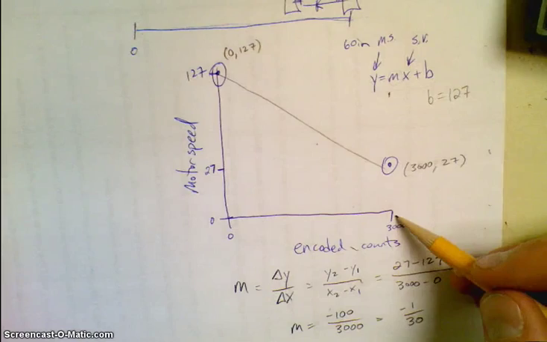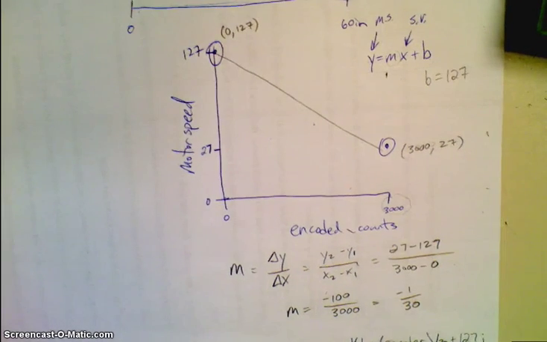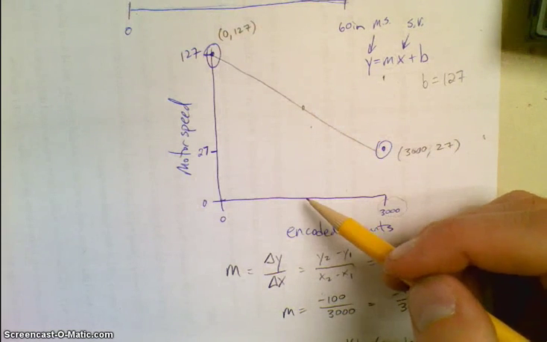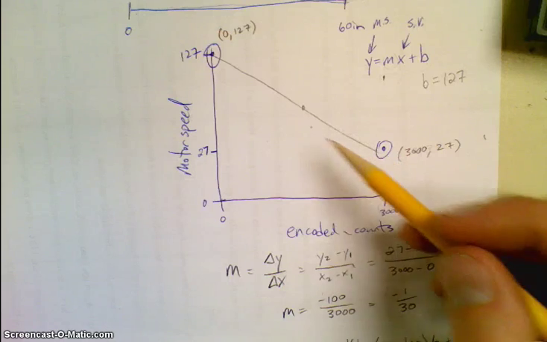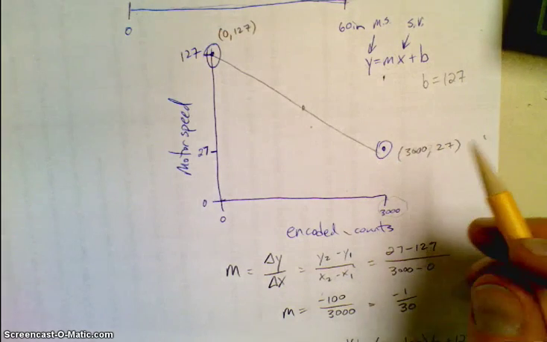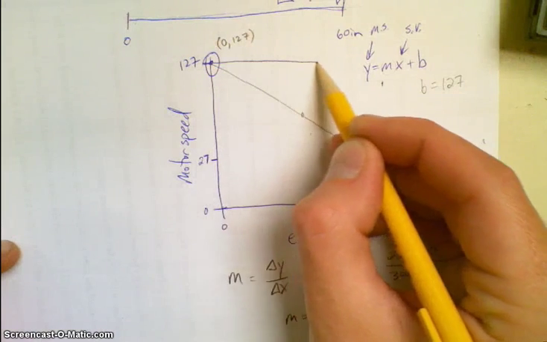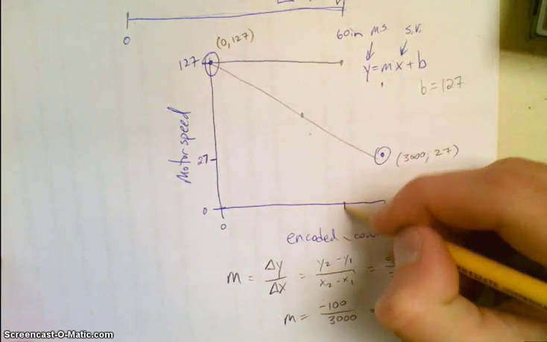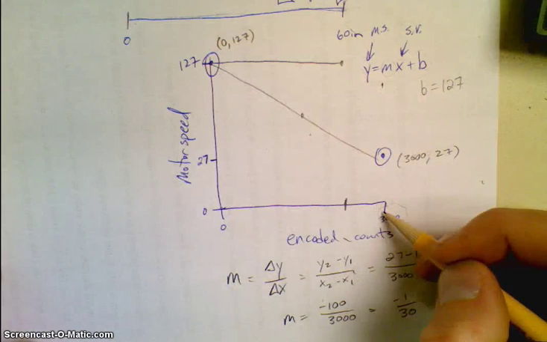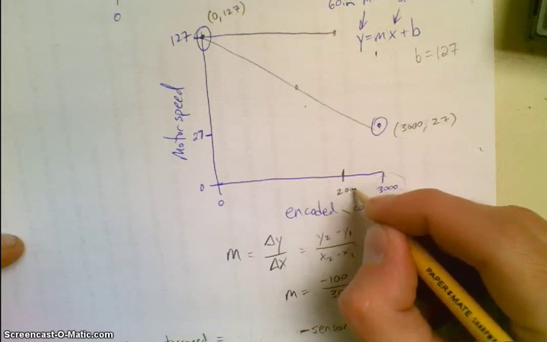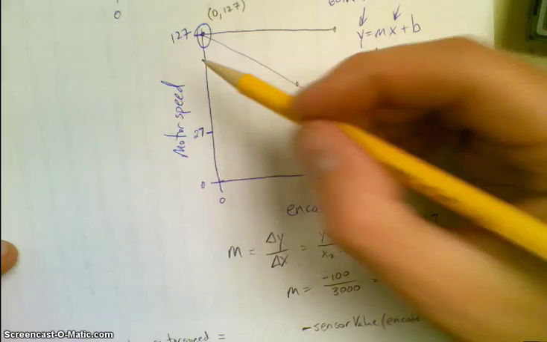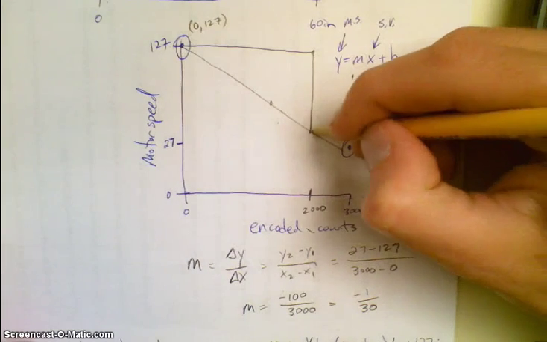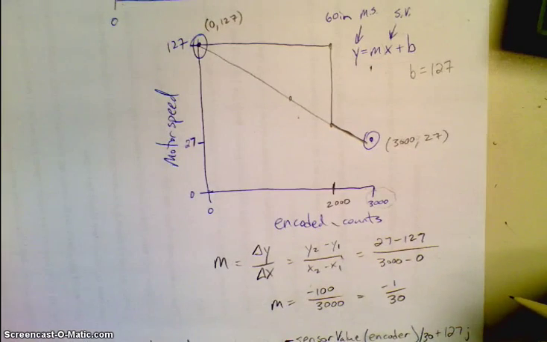Now this might be great, but what if this is 25 feet that we're going? Not that it is, but what if it was? If this were 25 feet, then we're going to be going at half speed at like 12 and a half feet. So we're going to go 12 and a half feet, slowing down from half speed to there. That seems a little overkill. So we can change the shape of the graph a little bit. We can actually cause it to go at full speed until we get to some value that's closer to this number. And let's just call that 2,000. So how could we get our graph to go this, and then when it gets to 2,000 and higher, it's going to then follow this. Let's think about it.